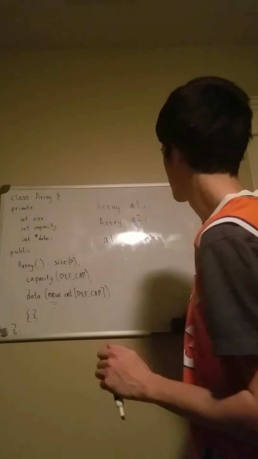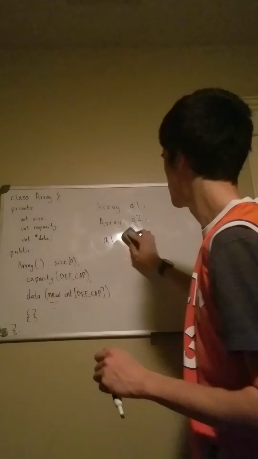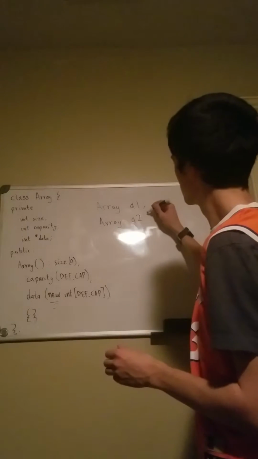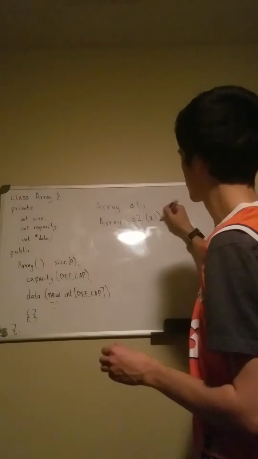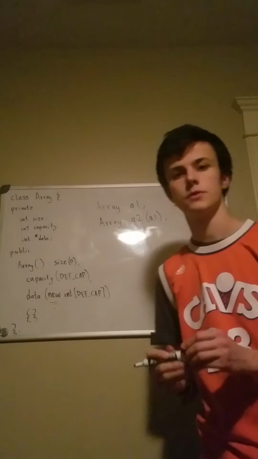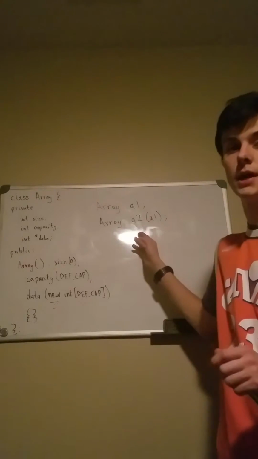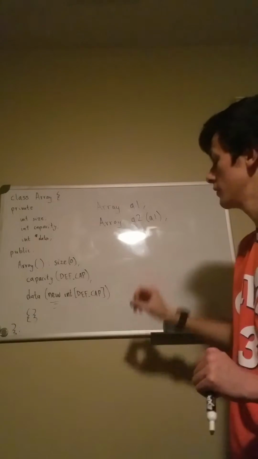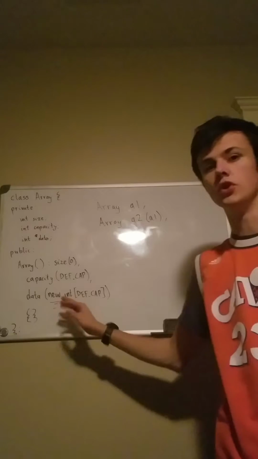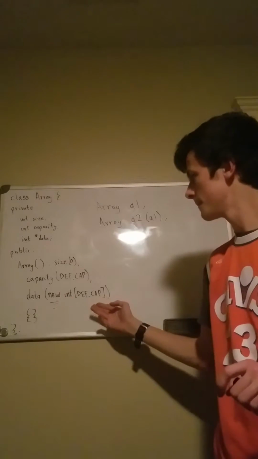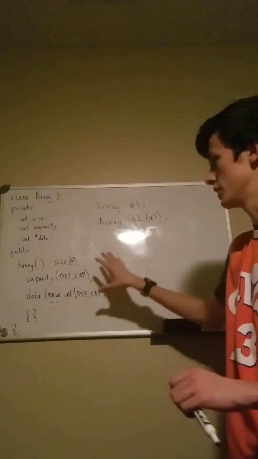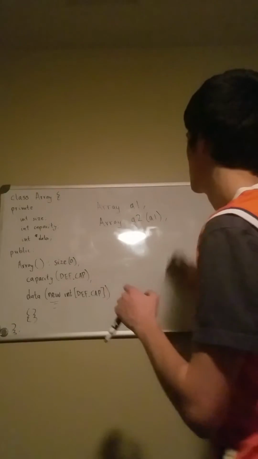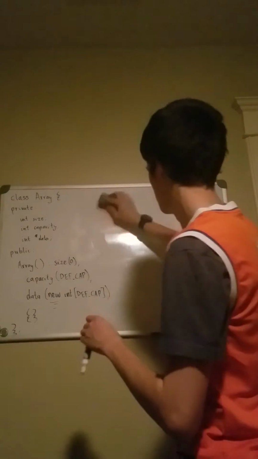If we wanted to instead copy it into A2, it would look something like this. So now, this is when it is being initialized, so we don't need to delete anything that is already inside of A1. Notice when we use this constructor, we're using the new keyword right there. But with this, we won't actually use this constructor, we'll use the copy constructor. Now let's jump into the assignment operator.